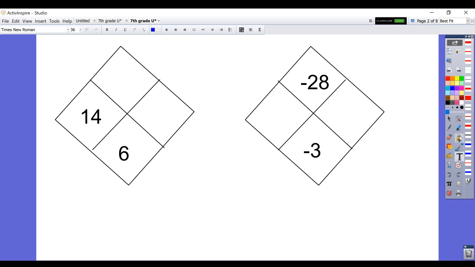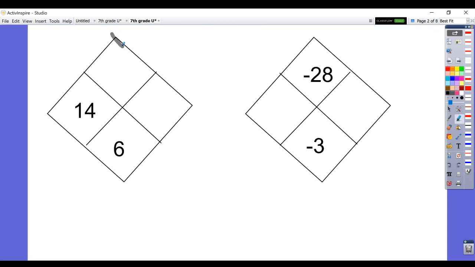We'll have to work a little more with diamond problems. Again, remember the top always means the product and the bottom is the sum. So you should have that in your workbook as well. They won't always indicate it to you, so you need to make sure you know it.